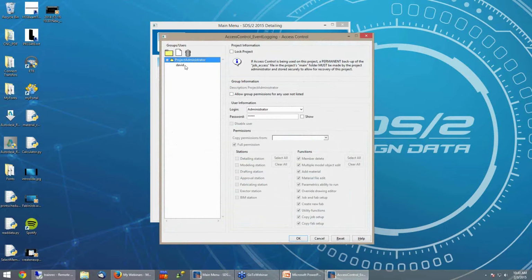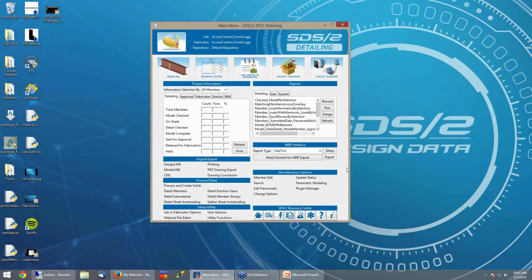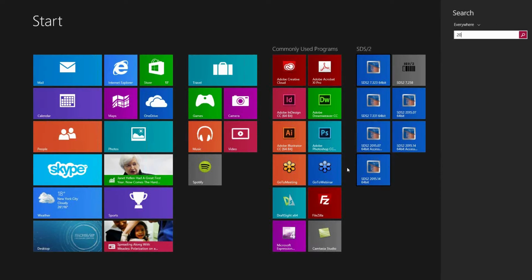Okay. And all this is set up again. So now let's limit this a little bit different way just to show you. Maybe I only want David to access the modeling station. Okay, so I'll go ahead and turn everything else off. Hit OK here. I'm going to close that again.